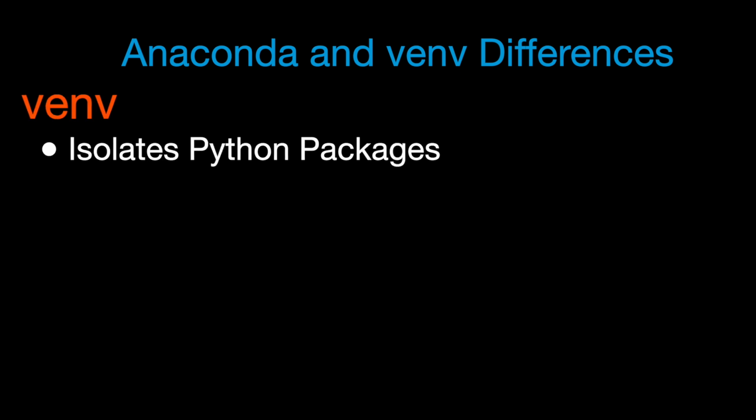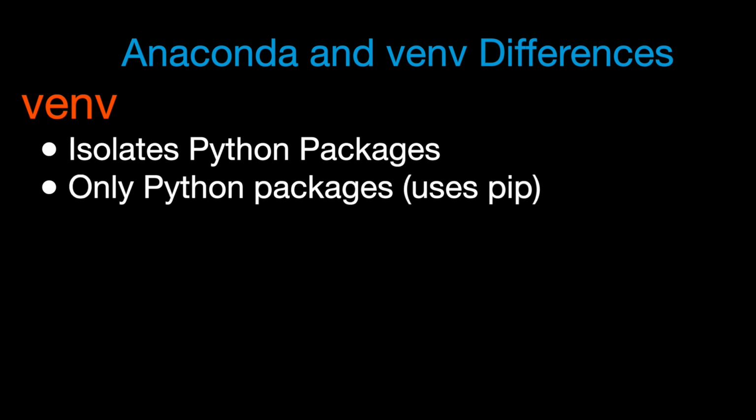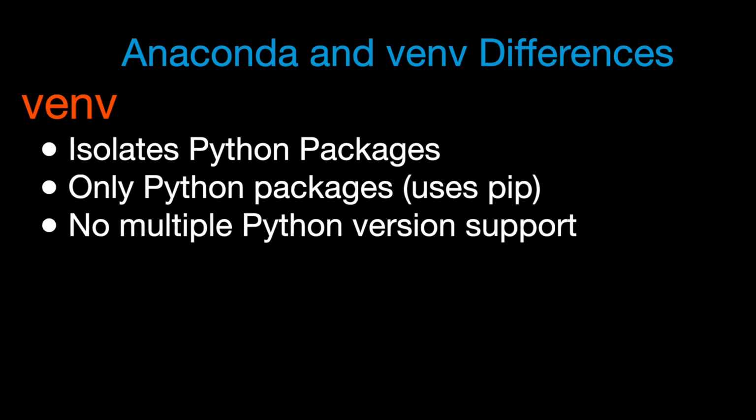When it comes to Python environments, conda and venv are two of the most popular tools you will encounter. Each has its strengths, but conda goes beyond what venv can do, making it incredibly useful for a wide range of projects, especially those involving non-Python dependencies. Let's start with venv. It helps isolate Python packages so you don't end up with conflicts between different projects. It does this well, but it's focused purely on Python libraries. There's no support out of the box for multiple Python versions.